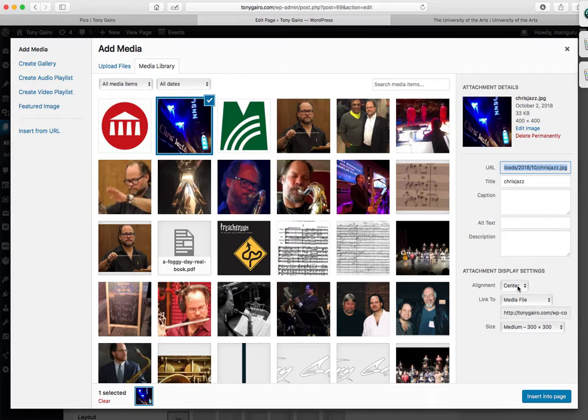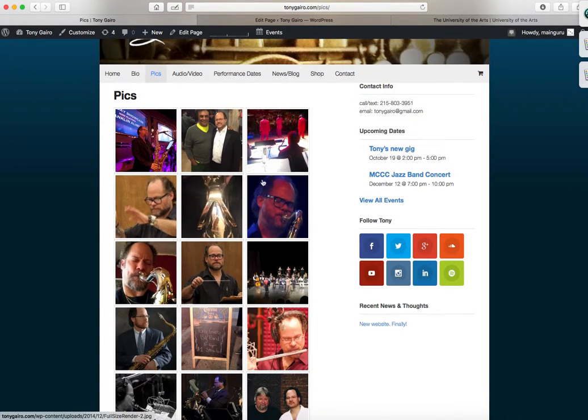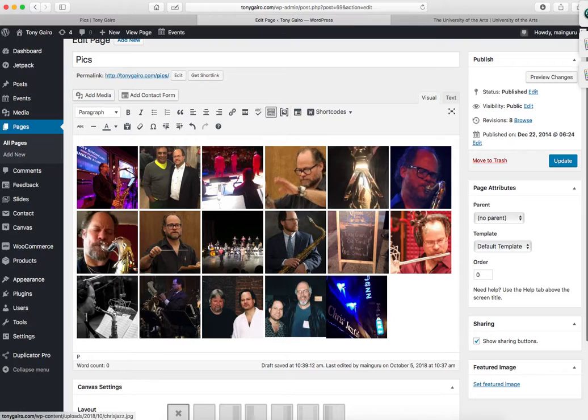There's a whole bunch of pictures to follow one after the other. So I don't have any specific alignment set for these. You can make more of a gallery if you'd like. All right, so it's going to open up the media file, and the pictures on his page right now are set up as 150 by 150 thumbnails. If you want to keep it consistent, select thumbnail. Should insert image there. Update.